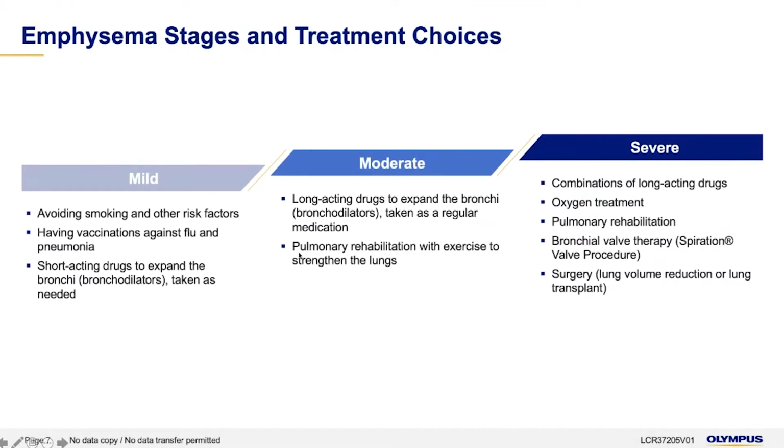One of the things that's underdone and underutilized right now is pulmonary rehab. COPD robs you of your endurance, it robs you of your strength. Pulmonary rehab helps to restore that, regardless of whatever lung benefit someone has when we measure their lung capacity. Someone in the severe category is where obviously oxygen treatment comes in, and things like surgical lung volume reduction, though that's a very limited surgery, and of course lung transplant as well.